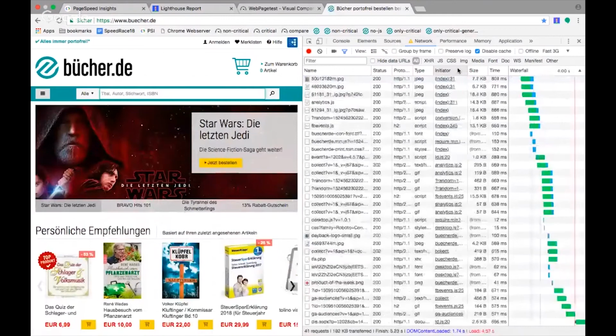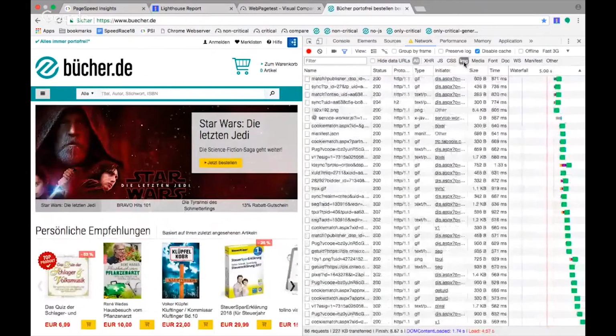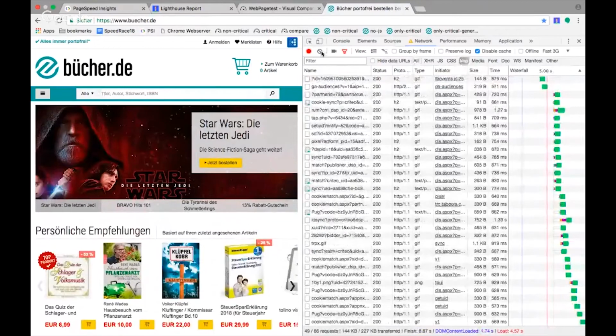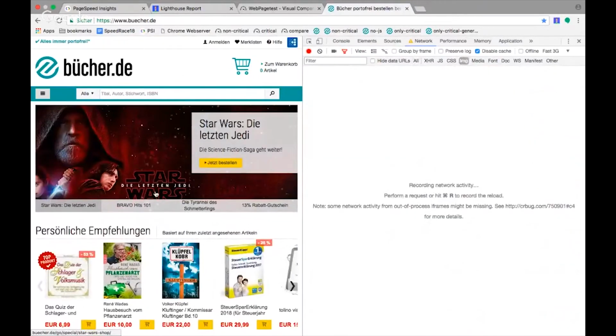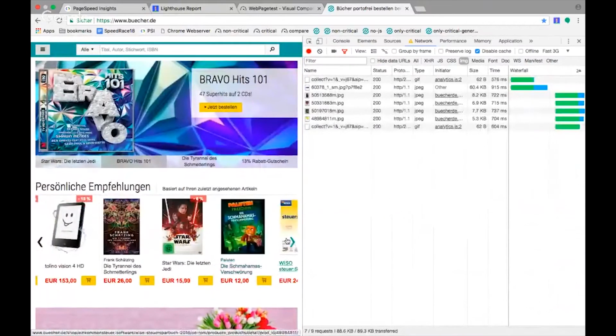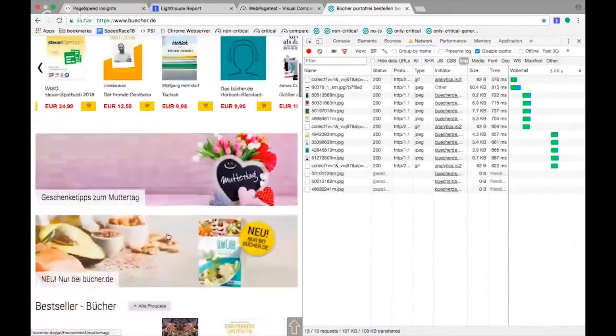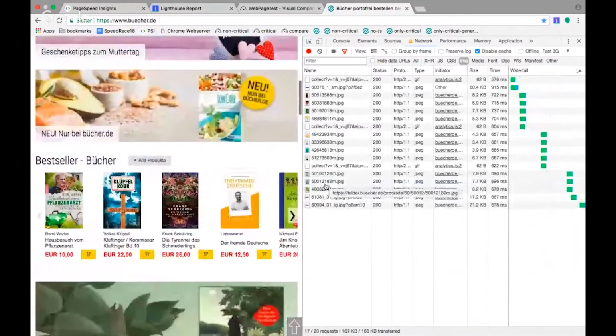So if I go to our website and maybe let's look again on your screen. Yeah, sure. Let's take the images and let's clear it. So if I go to the slider and go to the next page, then I load the images which are needed. Also, when I scroll down, then I load the images which are needed.